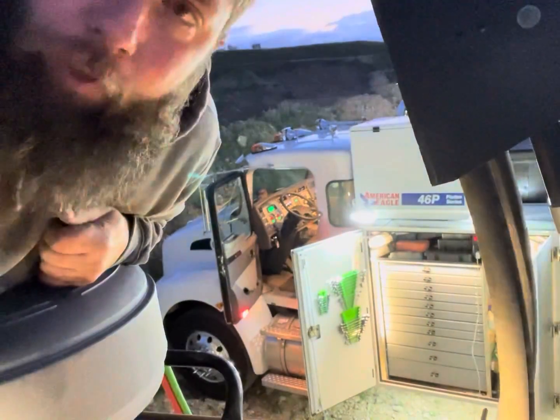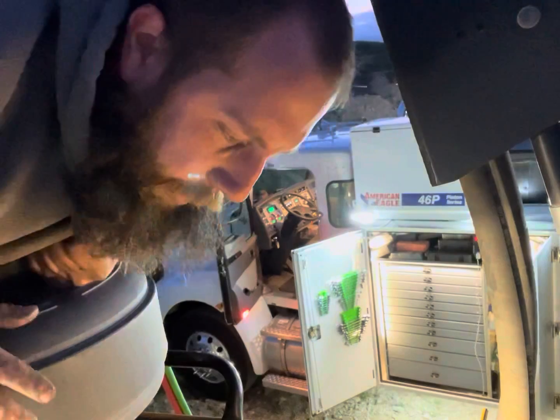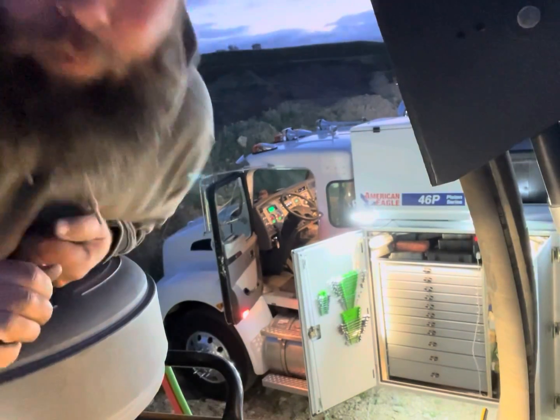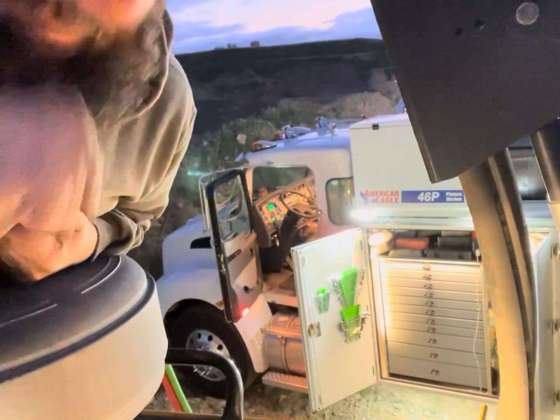So there should be hopefully no conflict of different alloys and whatnot trying to mix together. I should be able to use one solder and hopefully everything will go together nicely. That would be the plan. See what happens.